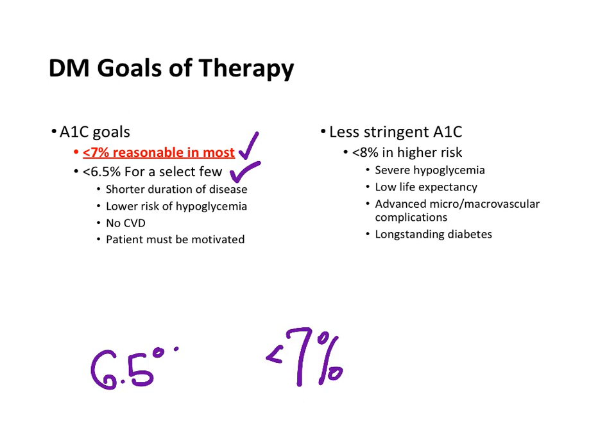Then you can be less stringent in another type of patient. Let's say an older patient, someone with a lower life expectancy, someone with long-standing diabetes with some complications related to the diabetes, cardiovascular disease, and definitely someone who is at risk for falls or at risk for hypoglycemia. In that case, we can set a goal of below 8 for the A1C. So you have to think about the other factors in your patient's life that would indicate what type of goal is appropriate for them.